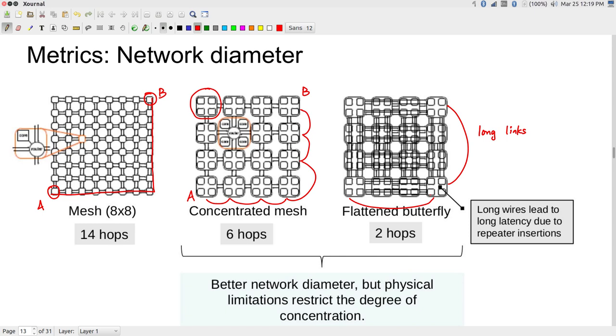The problem is, why did we bring about the idea of a network on chip in the first place? We wanted to avoid long wires, right? So this obviously once again becomes an engineering trade-off, right? You want to reduce the number of hops so that the communication is better, but on the other hand, having long wires will require more buffers, it will require repeaters, it will require larger driver transistors, more capacitance to deal with, maybe more power consumption, right? So as usual, in any other problem in design, it's an engineering trade-off that you need to come up with.